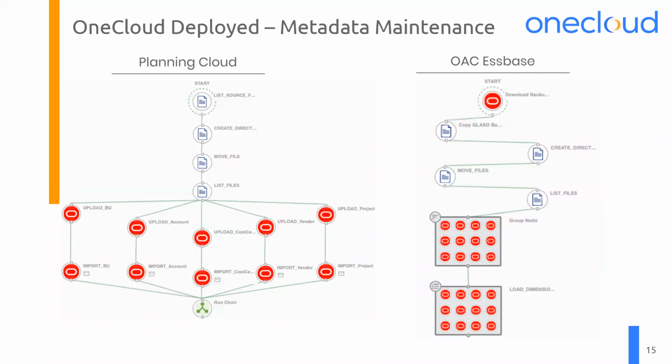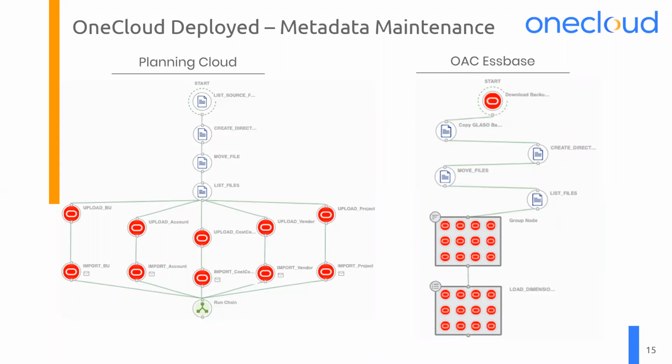So here's a sample for the planning. If you look at it, all it does is pull the data from a source system, like a jump box where we have all the metadata pushed from DRM. It just brings in all the data and then uploads to the inbox folder, and then runs import jobs in the EPBCS and does a refresh. And if you look at it, there is one list files, and it spreads across upload. So that means all these processes are loaded parallelly. That means they're all running parallelly.